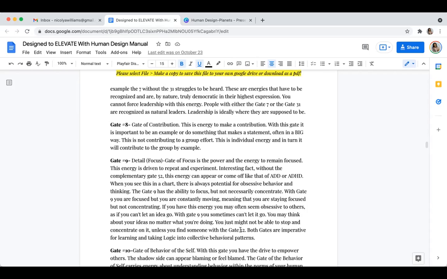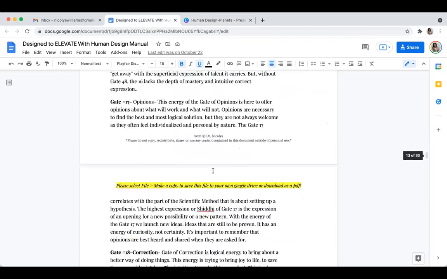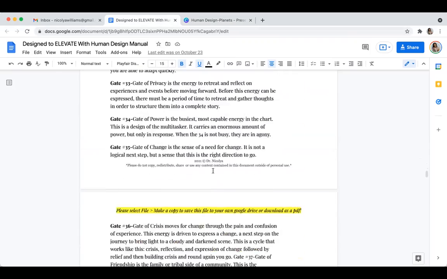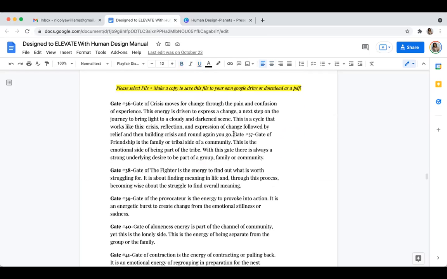And as you see, gate 9 is also really important that I'm learning and taking in logic. So this is part of my purpose, is being detailed and having that focus. Then on the other side is 37. Now this is going to be the side that I feel more, I sense more, I know more. So then gate 37, oh, there.